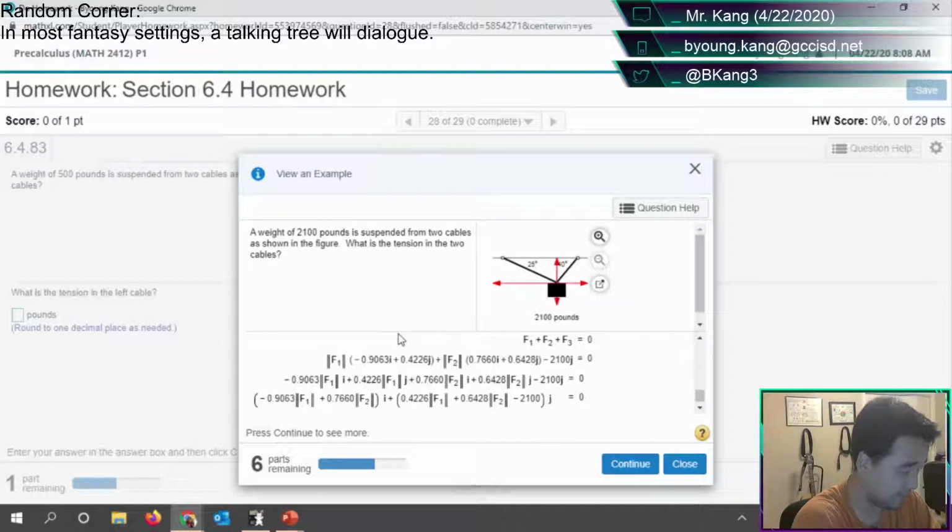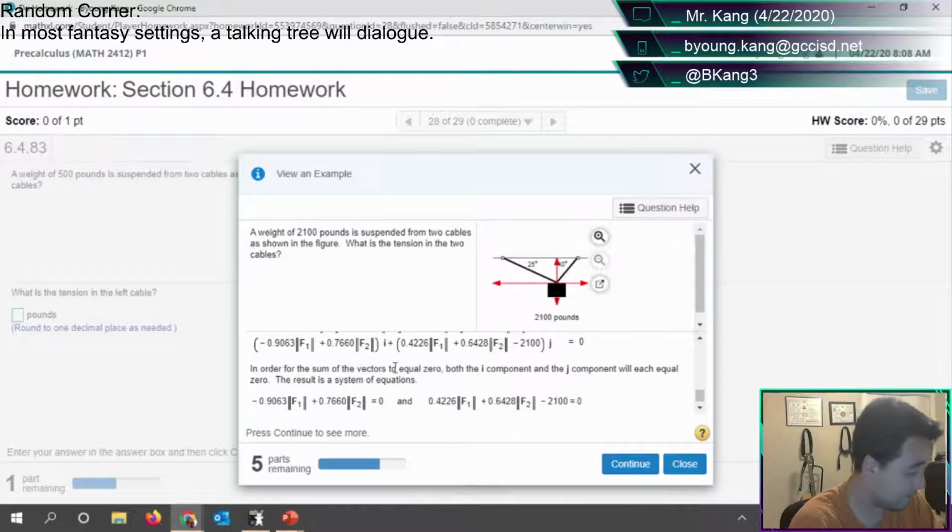And now they're just doing some algebra to rearrange it. If you want to follow from here to here, they just distributed this F1, they distributed this F2 here to here, and then down here they combined the I's and they combined the J's. So factor out the I, factor out the J, and we don't have to do that with the way we set it up because we have the I's and J's separately already because we separated the X and Y axes. But I mean, so far, again, identical to what we did.